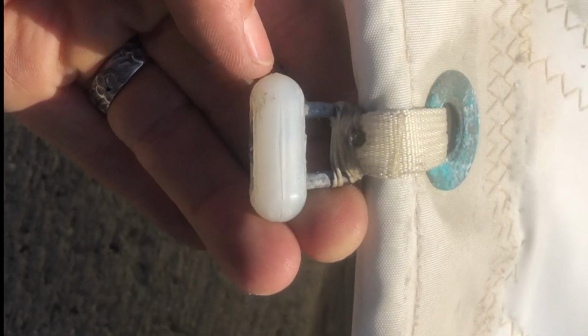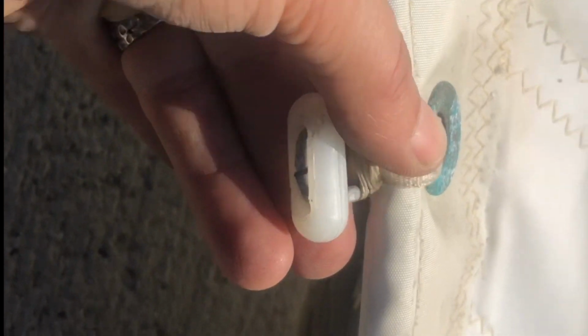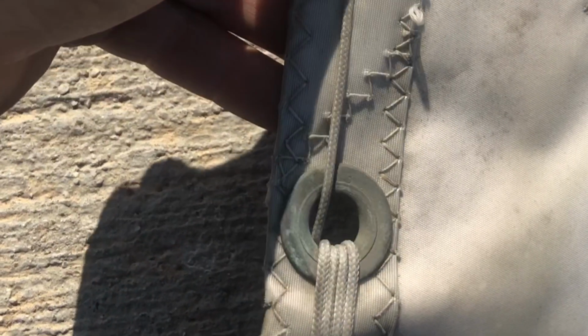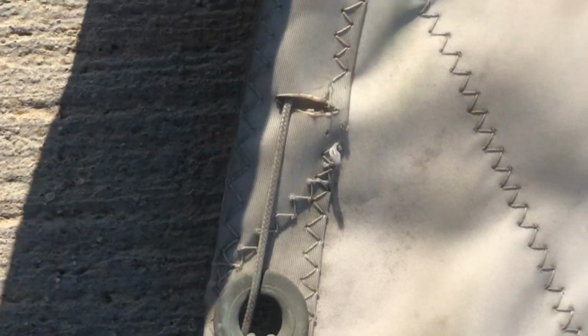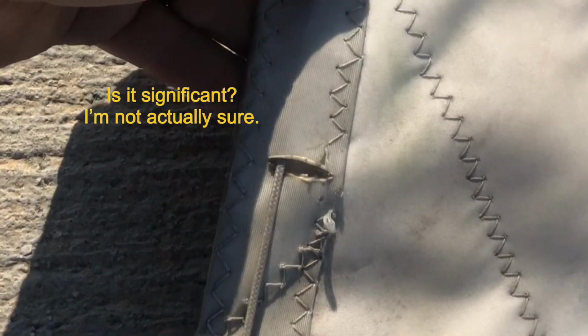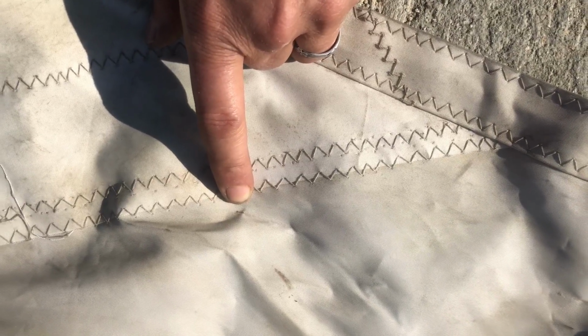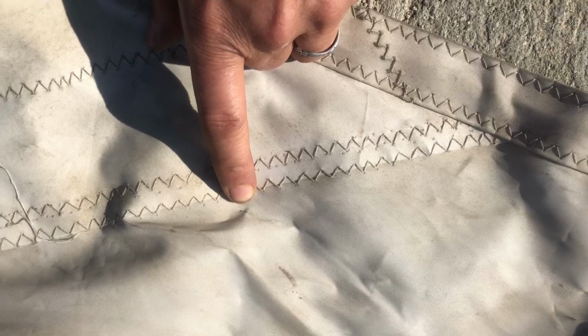And these are the sliders along the foot of the sail, and they help it slide along our boom. You can see that there are some spots where some stitching's coming undone, and you've got some significant UV graying as well. I found one tiny hole just a few inches in from the leech.